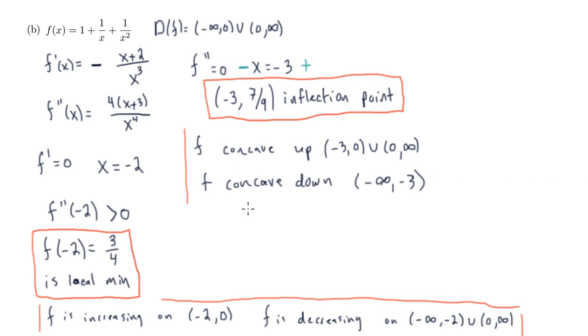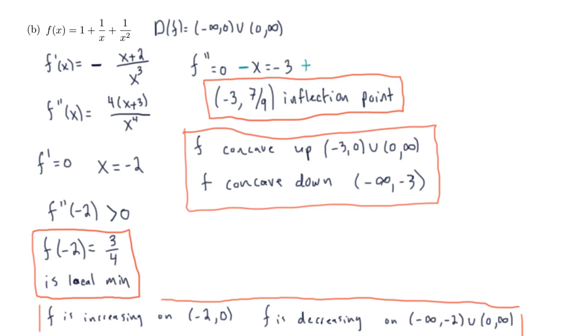All right, very good. So let's look back at our guidelines because, when you're doing this, if you're like me, you probably forget what you're even doing. So we want to make sure that we've done everything. So we found the derivatives, found the potential extrema, potential inflection points, actually nailed down what the extrema were. We had a local min, and what the inflection points are. We had one inflection point. We listed the intervals for which f was increasing, decreasing, concave up, concave down. So the final thing to do before we are ready to actually do the drawing is this kind of catch-all about asymptotes and intercepts.